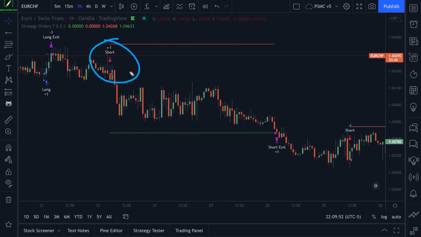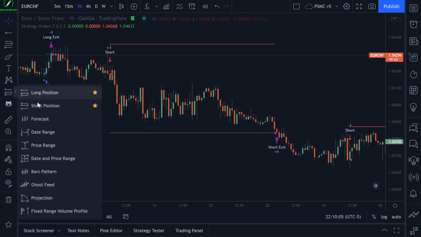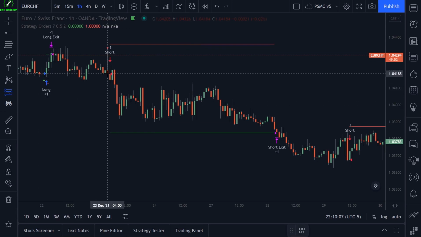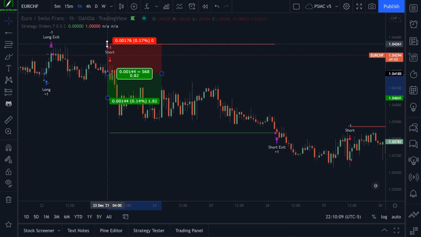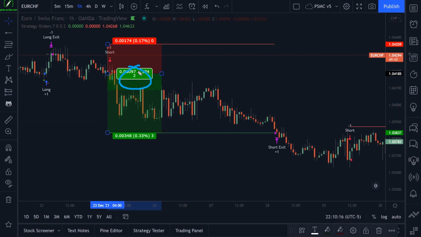This trade has not yet played out. What we have here is a half ATR stop loss, very tight, but a 2 ATR or 2 risk distance to our take profit. So if I throw on a short position tool here at the close of this bar and put my stop loss at that price or as close as possible, drag my take profit down to this green bar, you can see that we have a 2-to-1 risk reward profile on all of our trades here.